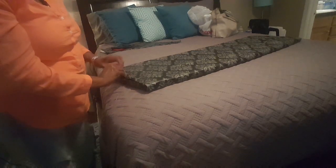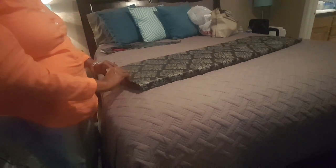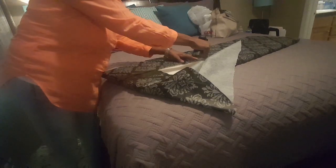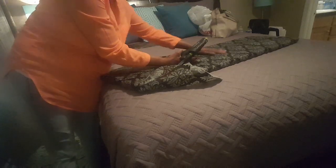Nice and simple project. You know, Miss V like nice and simple, quick and simple, functional projects. Put a little glue down the middle. That'll kind of help me keep the tablecloth in place when I get ready to secure the ends.